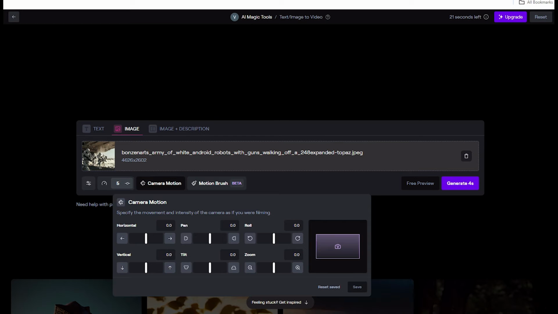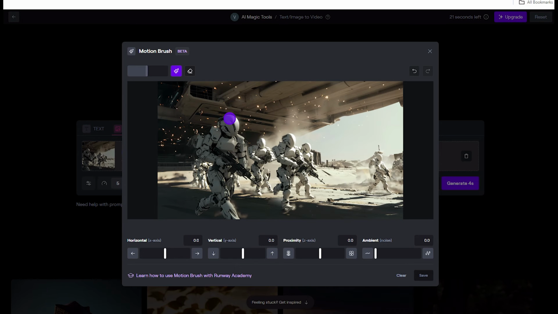Although I do like the versatility and the control you have on these images to get the motion, I do find the distortion becomes more and the motion is too smooth. However, I also like the motion brush.